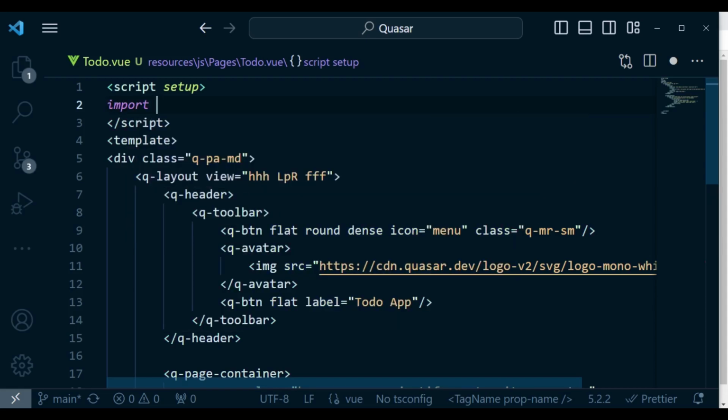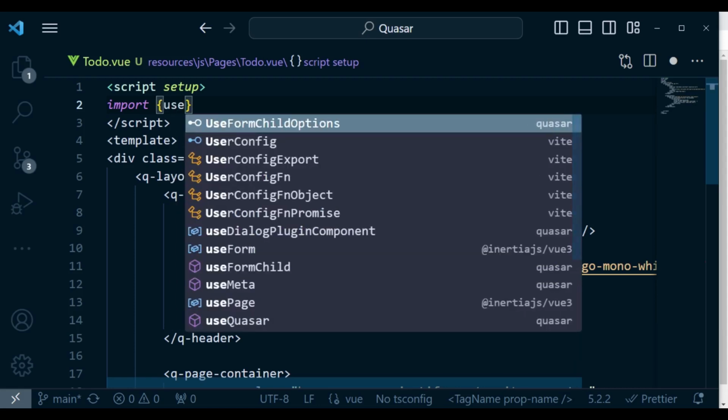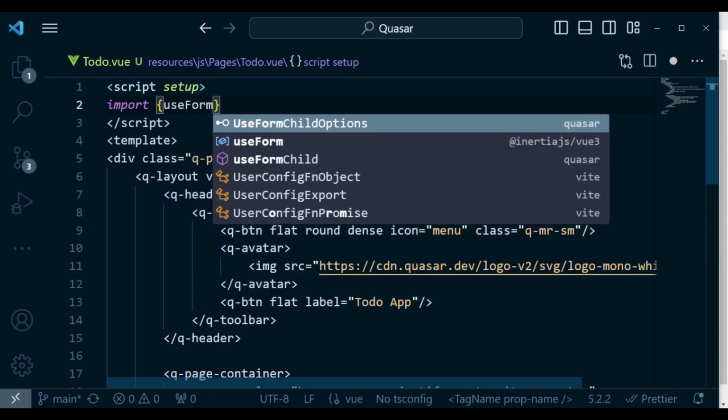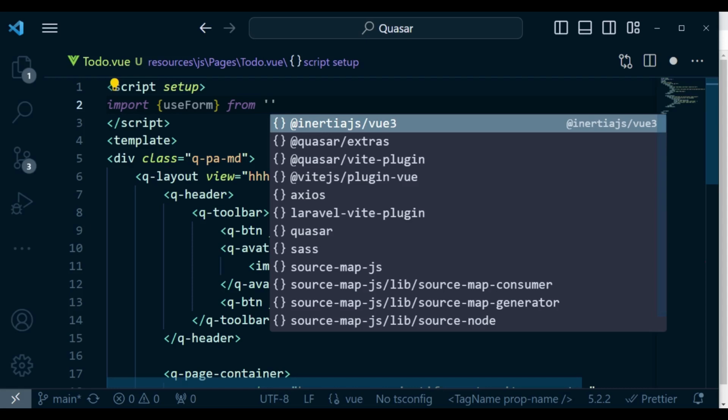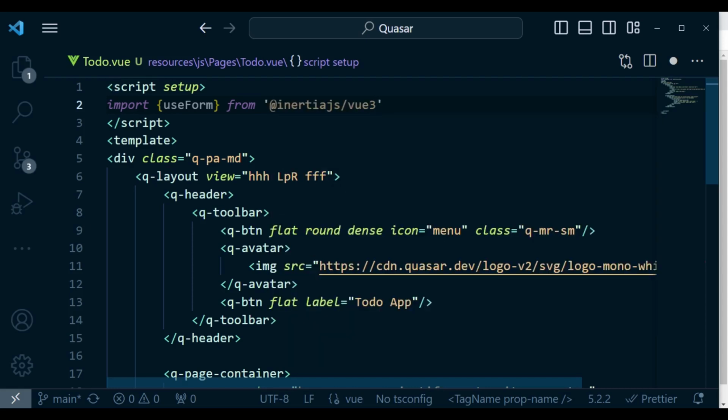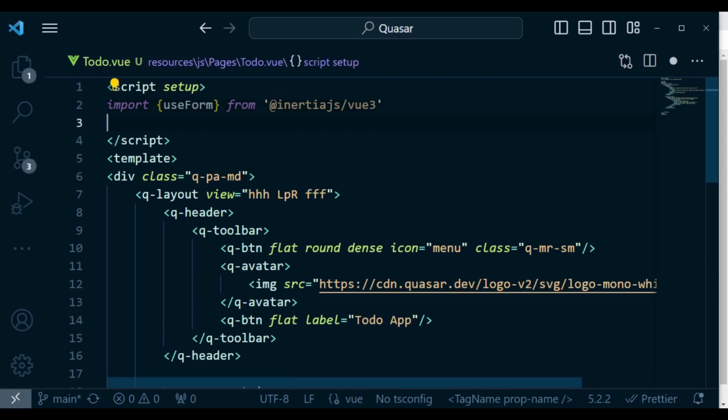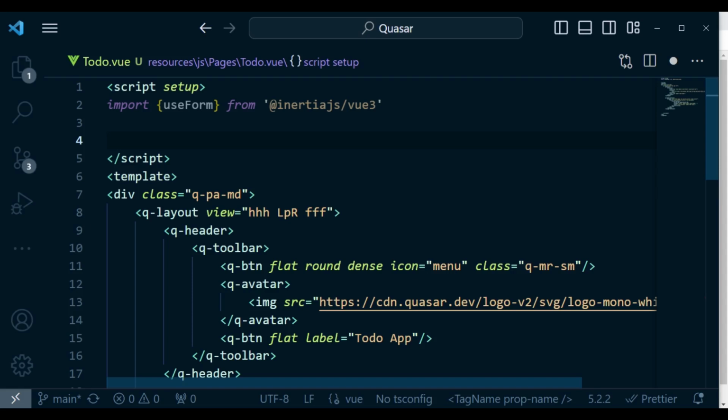There is a helper for forms that is called useForm, like that, from, and then we can choose Inertia vue3. And of course, this form is what we are going to use to submit our form. So let me use it.